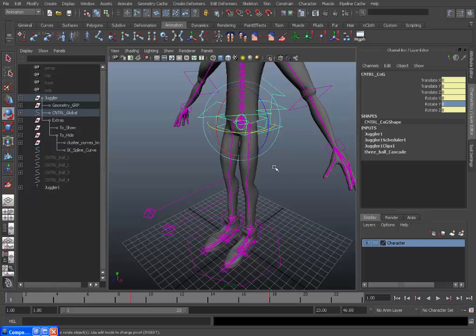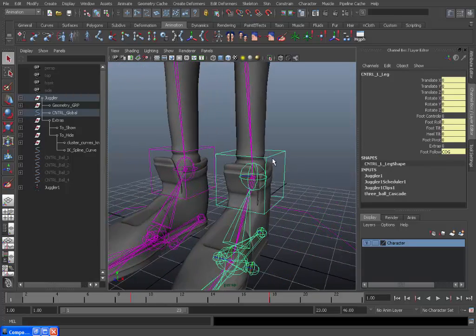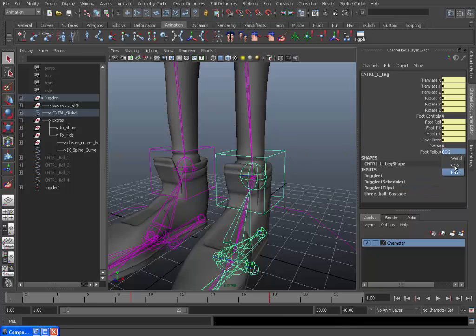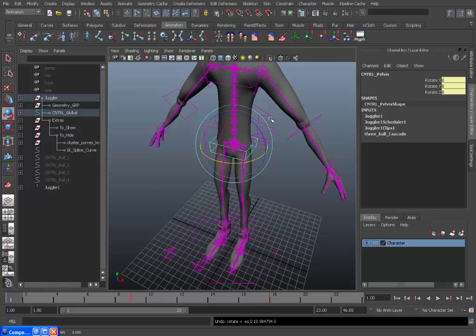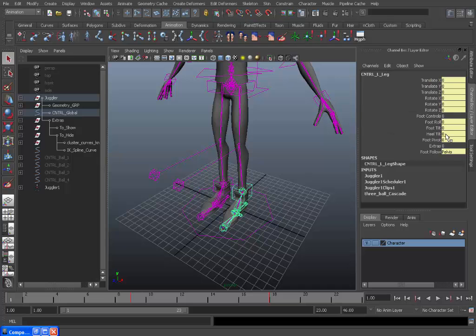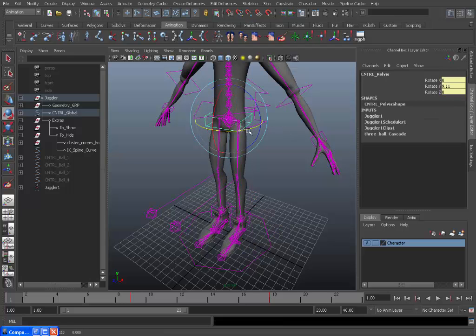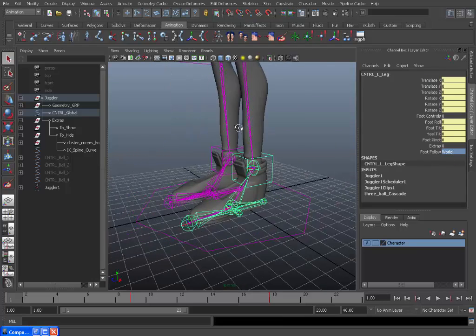So to do that, I basically just made a dynamic parent constraint, and again I used set driven keys. So if I hit the up arrow key after I've selected this control, you can see there's a group node there, and you can see that's got a parent constraint, and here's the two controls, the pelvis and the COG, and again I've just used set driven keys so that it matters which one of these it's at. So if we set it to the pelvis, you can see it'll follow the pelvis. If we set it to the COG, you'll see it moves with the center of gravity control, but it won't move with the pelvis, which is really nice. So these are just a few things I learned in my rigging journey so far.